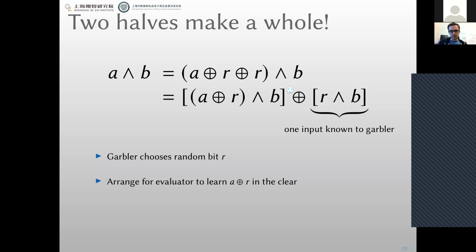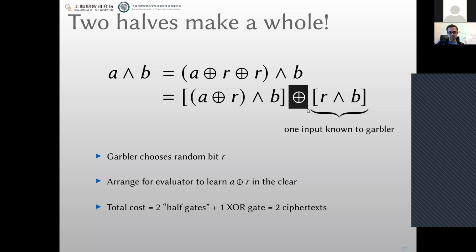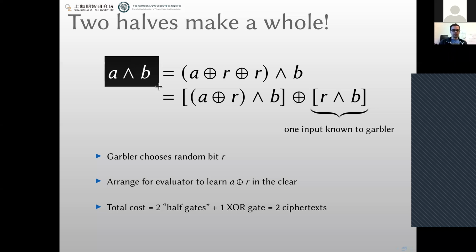And then I just need to XOR the results together. So I have two of these. This is why we call them half gates. Half gates are things that you can garble for one ciphertext, and I have two of them. And then I have an XOR gate, and we are in the free XOR setting, so this XOR gate is free. So overall, the total cost for this normal AND gate is the cost of two ciphertexts.